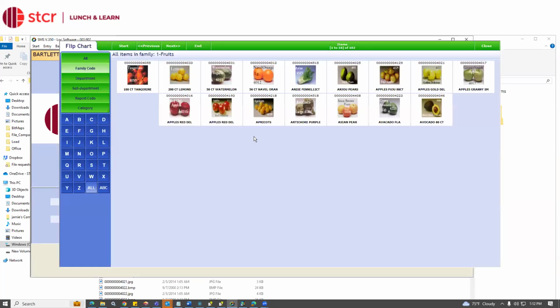I'm not going to have to go through the steps. It's not going to go into family codes, and I have to hit fruit. We can program the button to go directly into the flip chart for the fruit. So that way you could just have two separate buttons. You could have as many buttons as you would like that your cashiers would find useful. I know I keep using fruits and vegetables, but those are the most common ones that we see people using for these with the PLU digits.